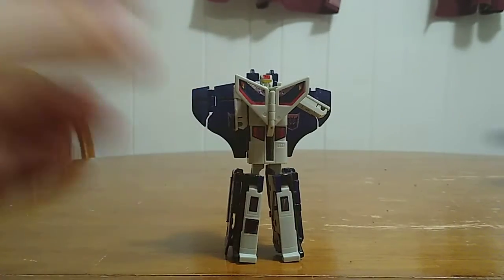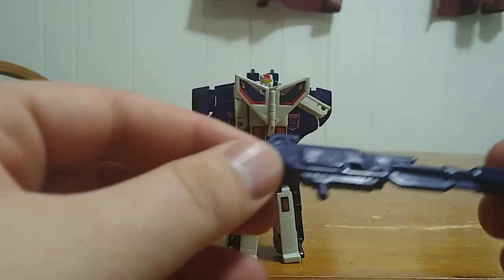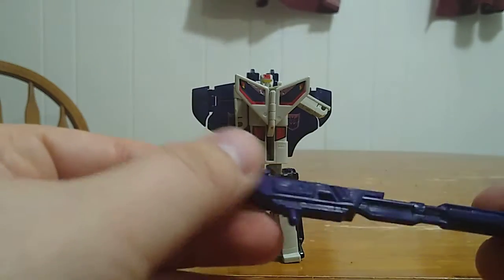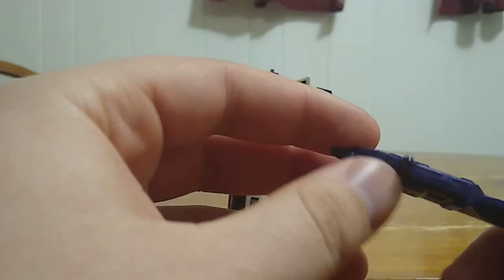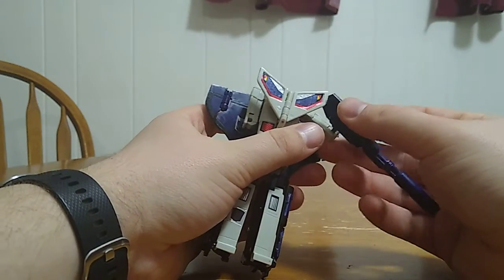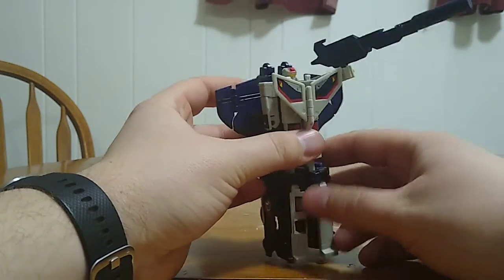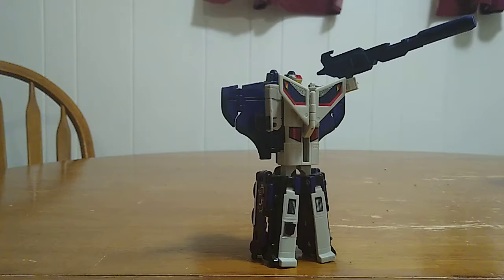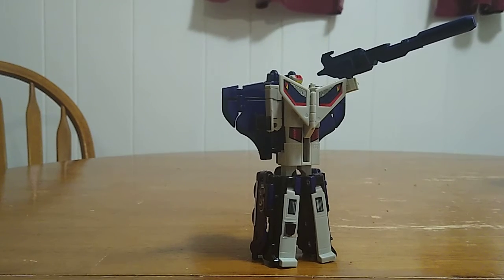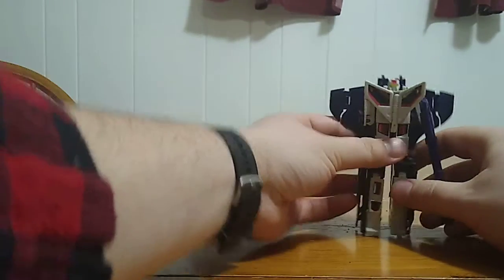So yeah, now for his accessory, he does come with one accessory, which is this gun, which is molded in very nicely. And he can hold his gun. There is this tiny little port here. I'll go into this slot a little bit in his hands, so he can hold that, and he can hold up his gun if his legs will hold him up, and he can shoot things if he wants to. So yeah, and there we got that.